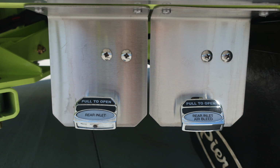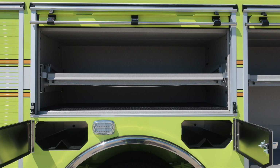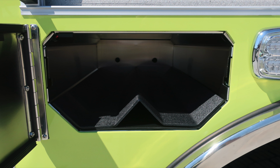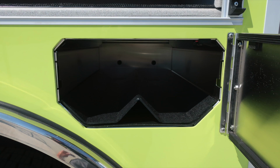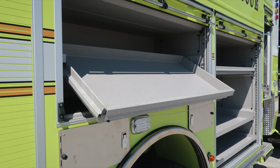This is the rear inlet drain and also air bleed. Moving just upward, you'll find SCBA bottle storage for 4 bottles, in addition with a pull out and tilt downward tray. As we move to the very bottom section, you'll find Michelin tires and Alcoa wheels. Moving upward, this is a removable SCBA bottle storage retainer.